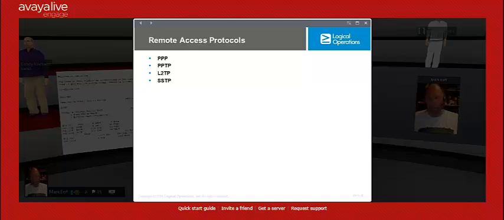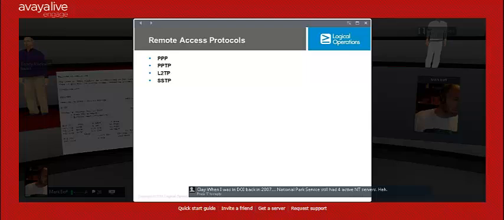It is able to tunnel a variety of network formats: TCP/IP or ATM or frame relay. There's others, AppleTalk, there's others. Mostly, though, we see this in an IP environment. And L2TP does not provide its own security, so it uses IPsec to provide the security, and it uses IPsec in what's known as transport mode.